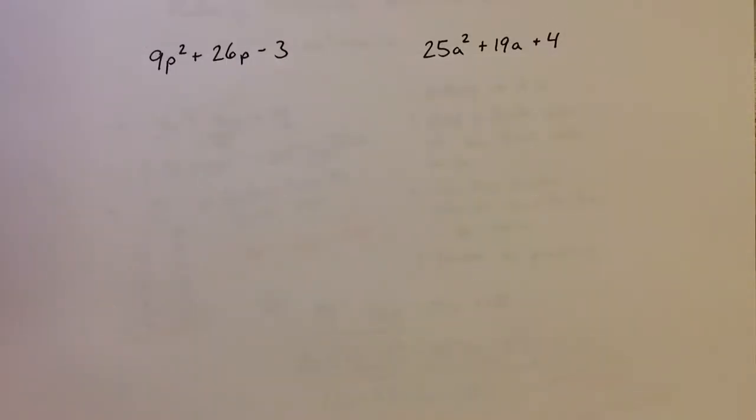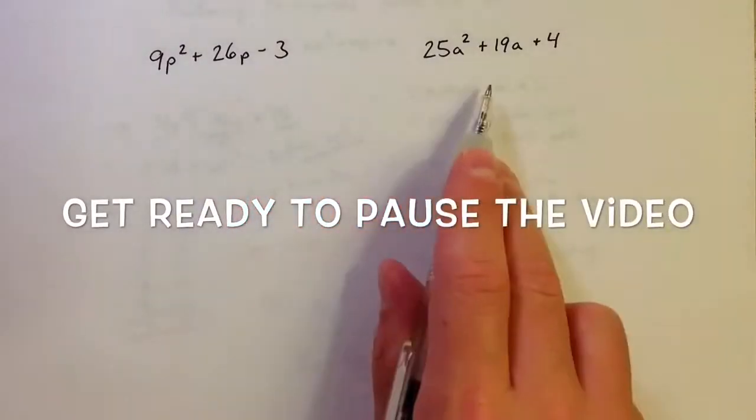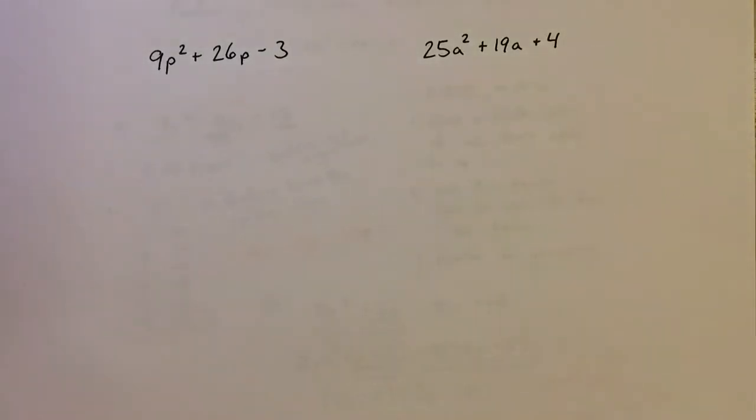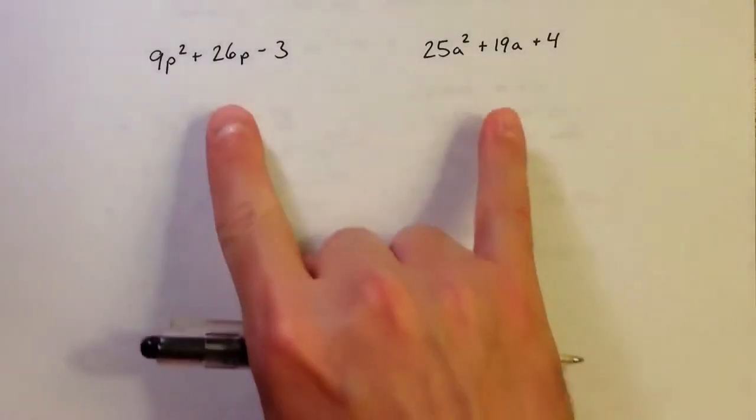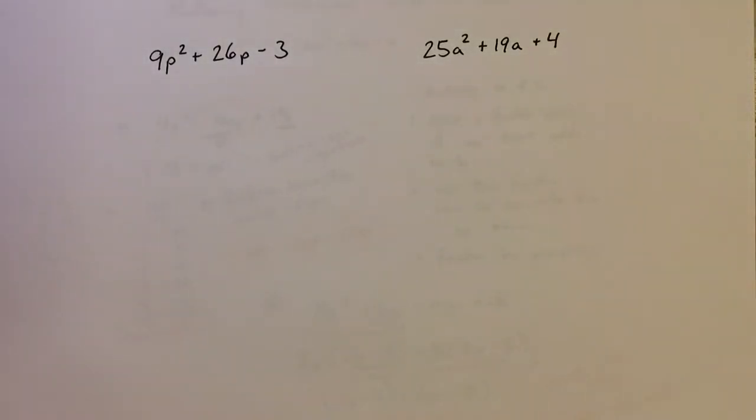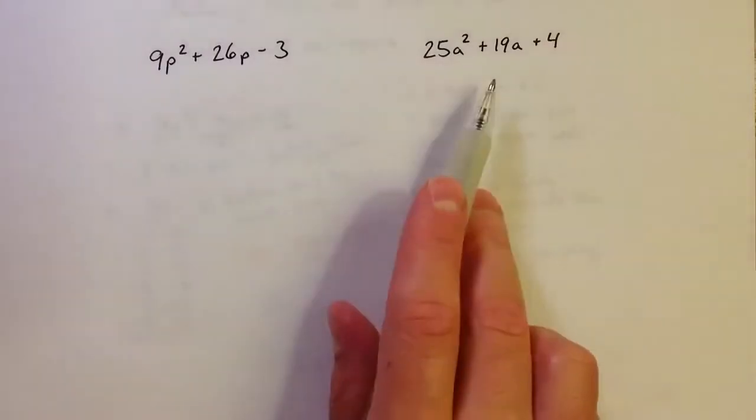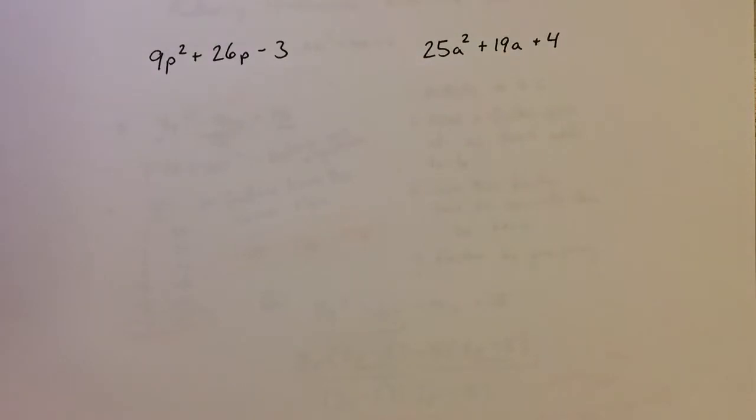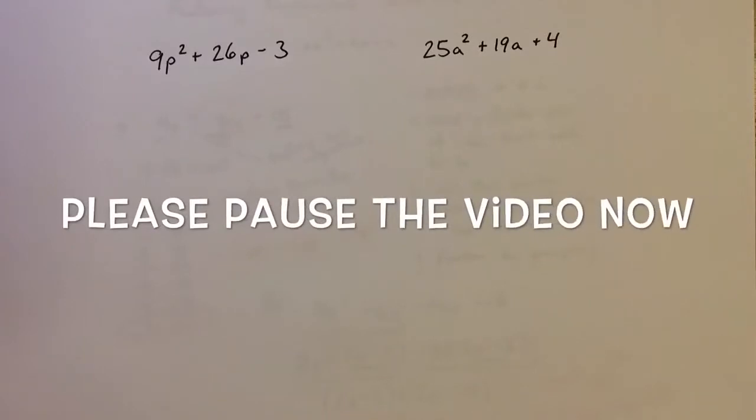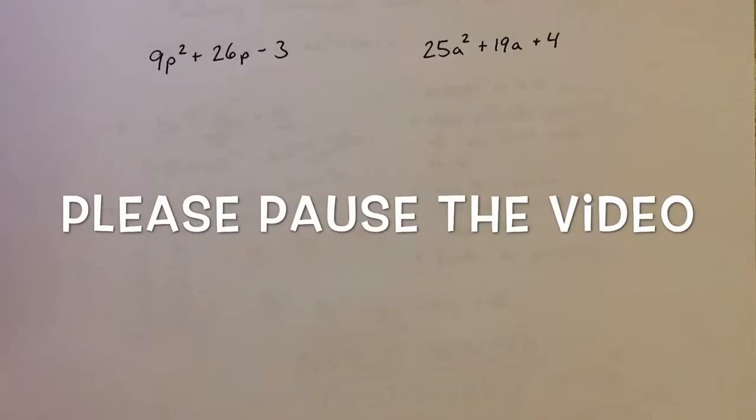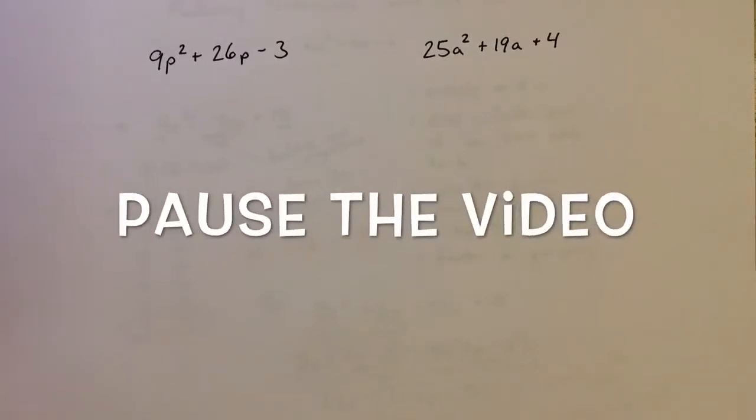I encourage you to take a few minutes, pause the video, and try to work on these two trinomials, try to factor these two trinomials using the AC method. I should mention that trinomials don't always factor. We can't always factor things. And so as you're working on these two examples, only one of the two factors, only one of those two polynomials factors. In just a moment, I'll work through the answer, but I would encourage you to pause the video first to try to factor it on your own.